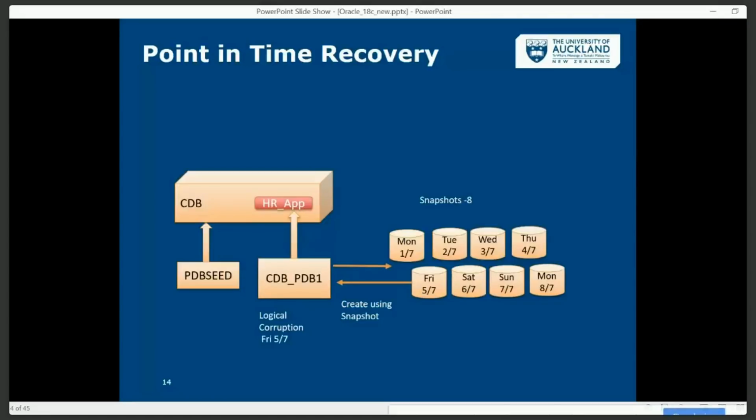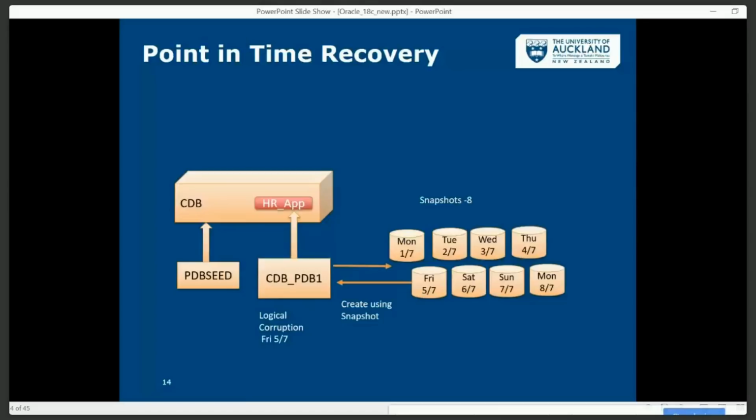You can use this feature, point in time recovery, especially if there is a bulk load. Take the example of an HR application and an HR payroll run. You are taking a snapshot of the HR production database every day at 11 o'clock because there is a pay run afterwards. If there is a problem in the pay run and there is some kind of logical corruption, or the payroll was not run, and you want to restore the data from before the pay run, then you can restore it from here.